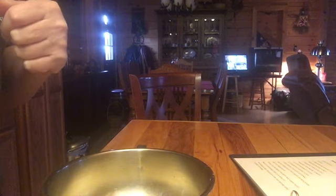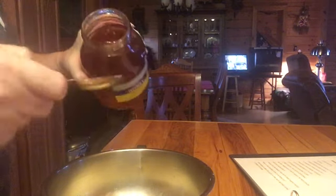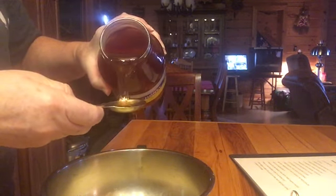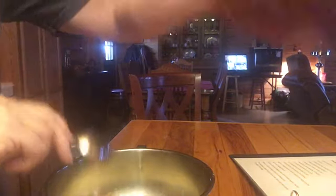Then we need a tablespoon of raw honey. I actually get this up at the feed mill where I get my livestock feed. They have a gentleman that they contract with, and he brings his honey in there.